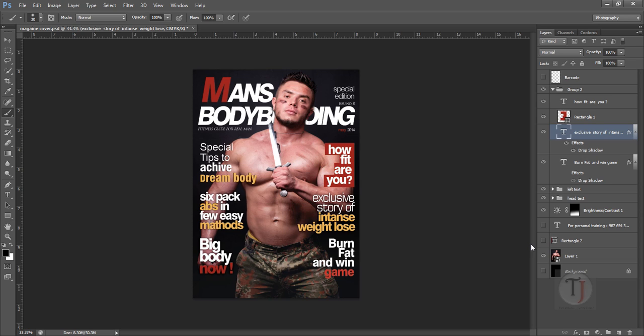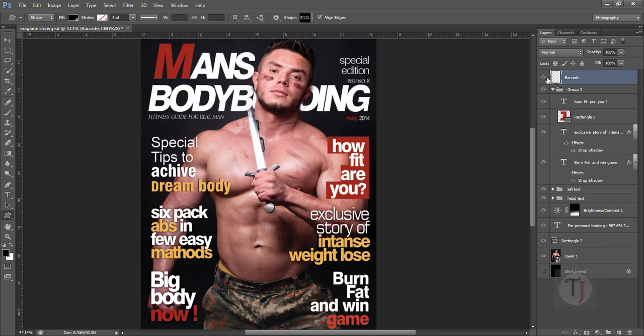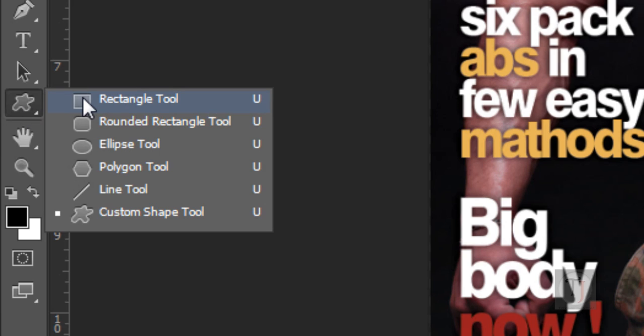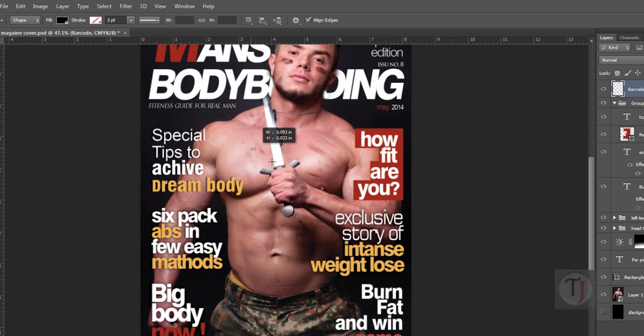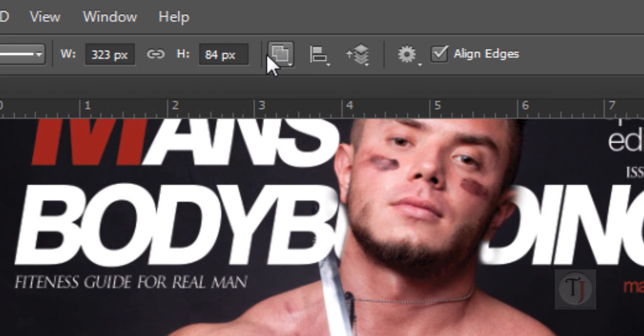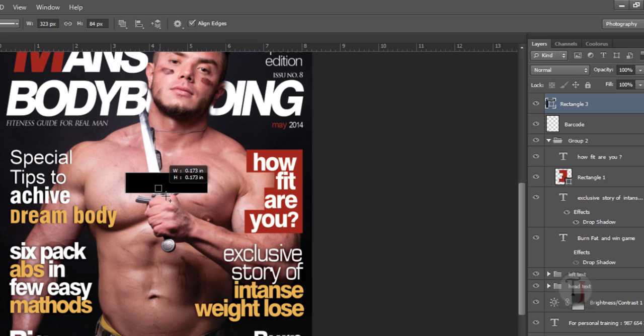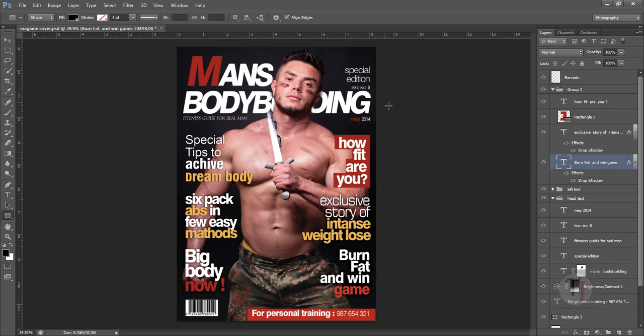It takes time to decide what to type, so it's good to decide upfront what kind of magazine you're making. For the vector shapes I created, go to the Shape layer panel, select the Rectangle Tool, and draw a rectangle. Then in the options bar there's a little-known option: select 'Combine Shapes.' When you draw another shape, it adds to the same layer instead of creating a new one. This way you can create text backgrounds without worrying about quality.